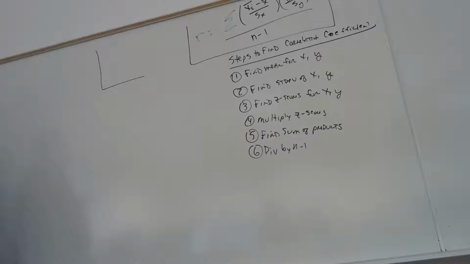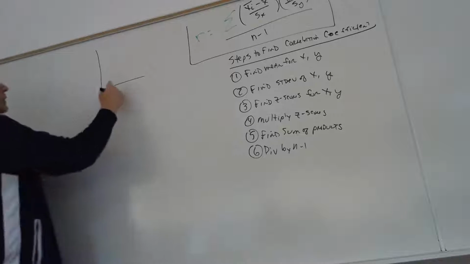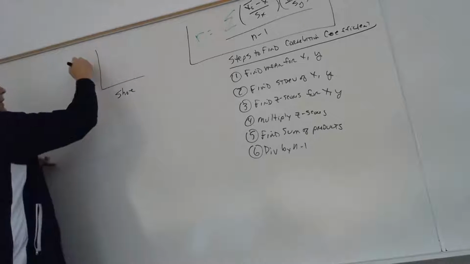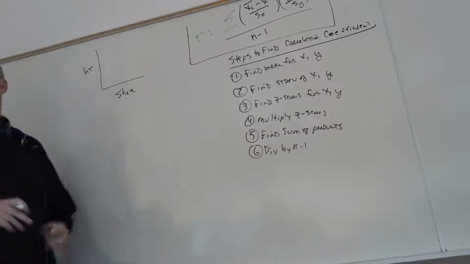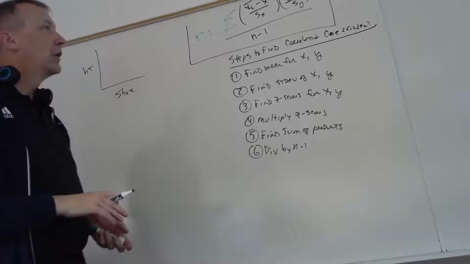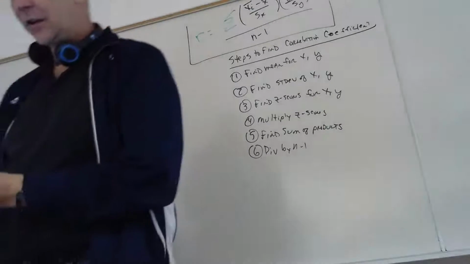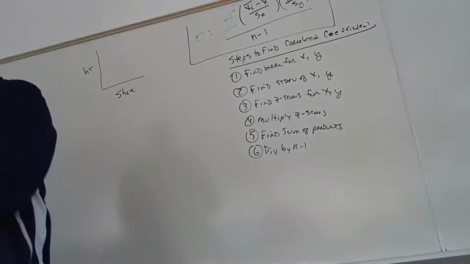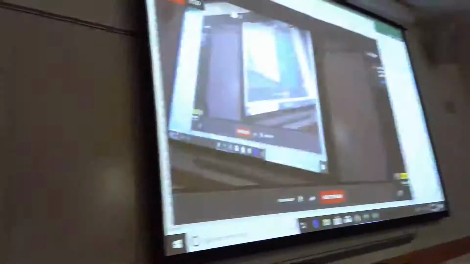It's not like if we did exercise and weight, where that one had a clear answer, right? Shoe size and height doesn't really have a clear answer. So which one do you want to be which? Shoe size is going to explain a person's height. Okay? So here's what I'm going to do. We're going to collect some data in our class, and I want you to tell me your shoe size and your height, and we're going to put it in Excel.